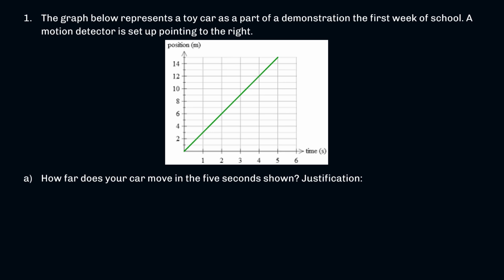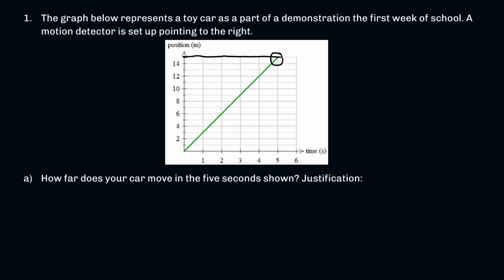So if I look at my graph here, I'm going to line this up with the top of my graph. So on the vertical axis, this is the top of it, and then we just line this up with the top of my graph. All right, so looking at this on the vertical axis, my evidence here to determine how far from the detector an object is located, look at the vertical axis or the y-axis of the position time graph. So my vertical axis lines up with my graph here, which is the green slanted line right there, and that is going to be lined up with 15 meters.